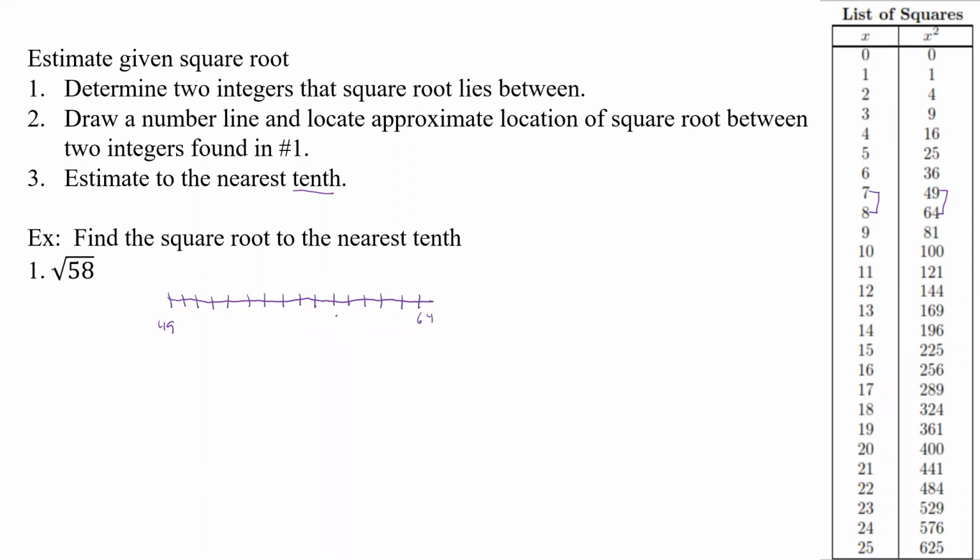And what I want to do is find out where that 58 was. So that was 49, 50, 51, 52, 53, 54, 55, 56, 57, 58. So that's my 58. Okay. And so now I look and see how many spaces are on each side. And what we're trying to do is estimate that decimal place. It's 7 point something, we know, but 7 point what? Well, we have 1, 2, 3, 4, 5, 6, 7, 8, 9. So that's the ninth spot. And then 10, 11, 12, 13, 14, 15. That's the 15th spot. Okay.